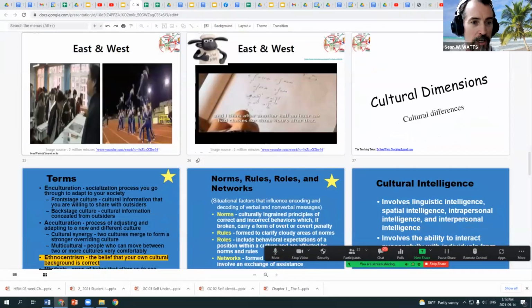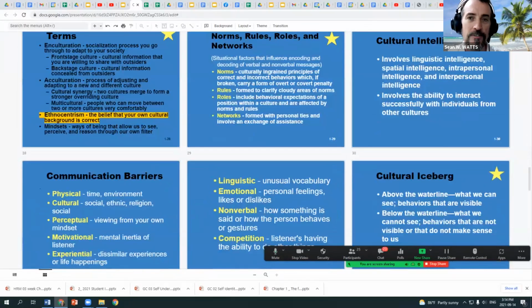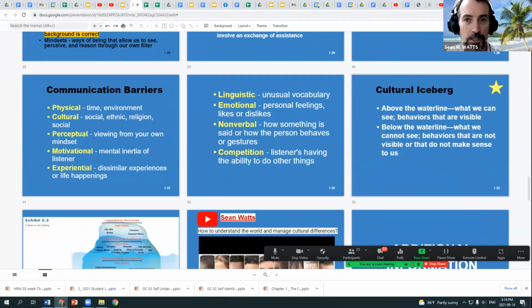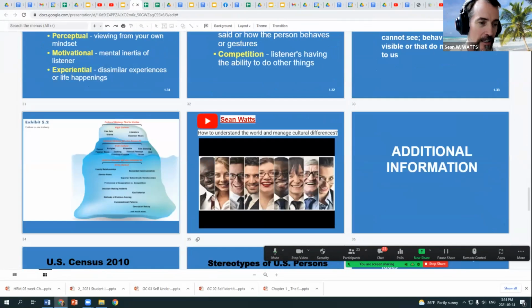So that was interesting to talk about. Then we went through the idea of learning cultural intelligence. Some people say it's even more important than IQ. There's IQ, there's EQ for emotional intelligence, and now CQ for cultural intelligence. And we understood culture is complicated.